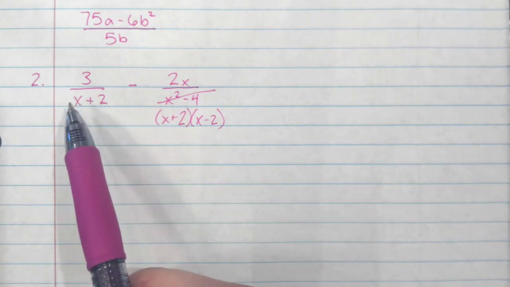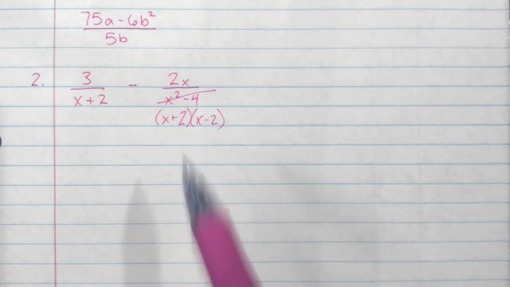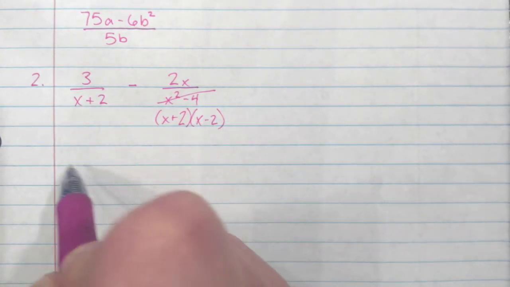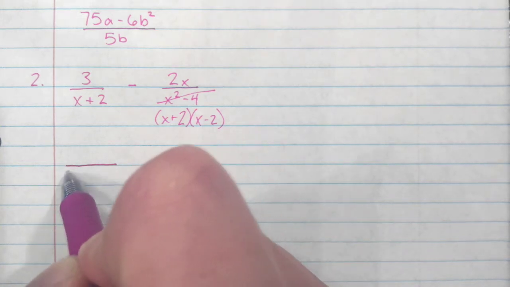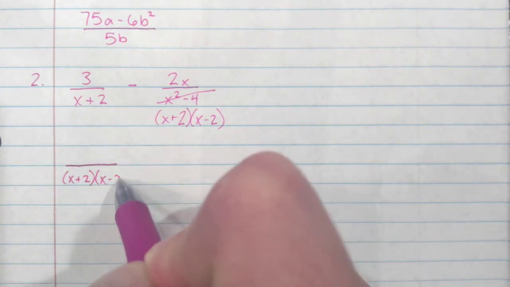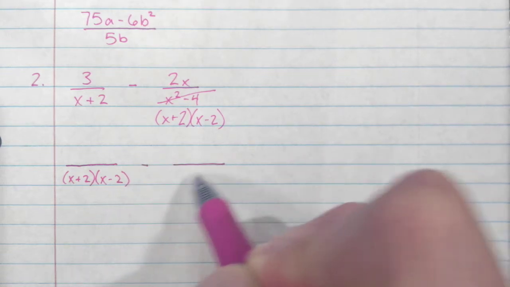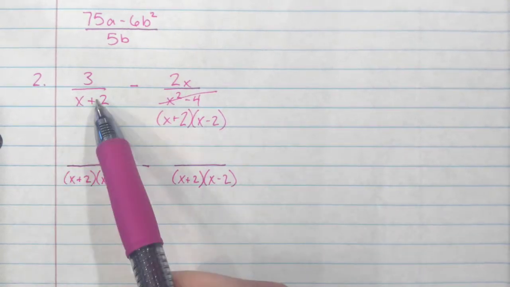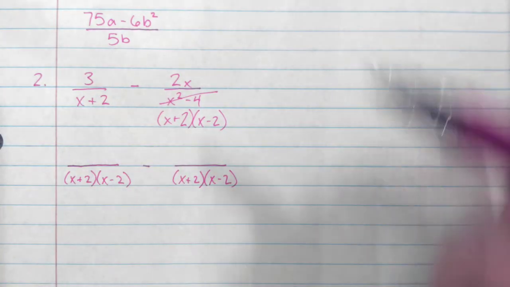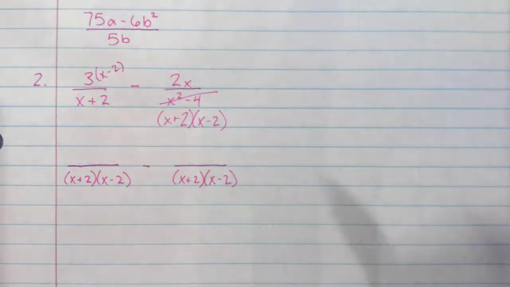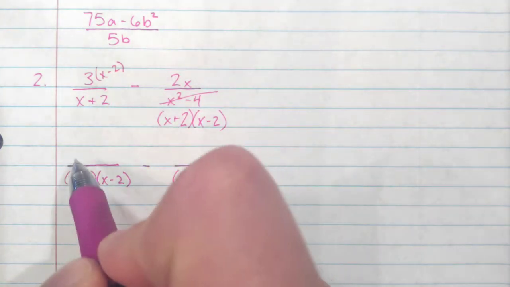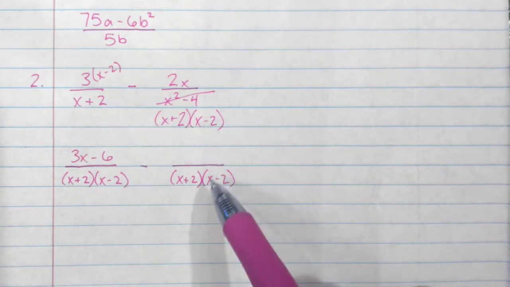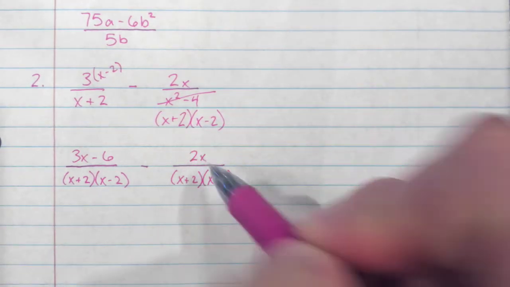So what would be the common denominator between x plus 2 and x plus 2 times x minus 2? Well, it's going to be the x plus 2 that's in common plus the x minus 2 that the other one will need. So our common denominator is going to be x plus 2 times x minus 2. So I make 2 new fractions, each with that, since it's the common denominator. From this denominator to that denominator, what is new? The x minus 2 is, so the top's going to get multiplied by x minus 2. We'll go ahead and distribute that, and that would be 3x minus 6. The second denominator did not change, so the numerator would not change.